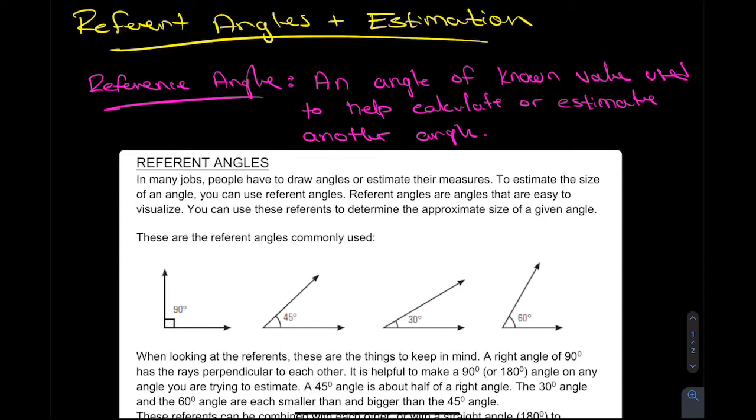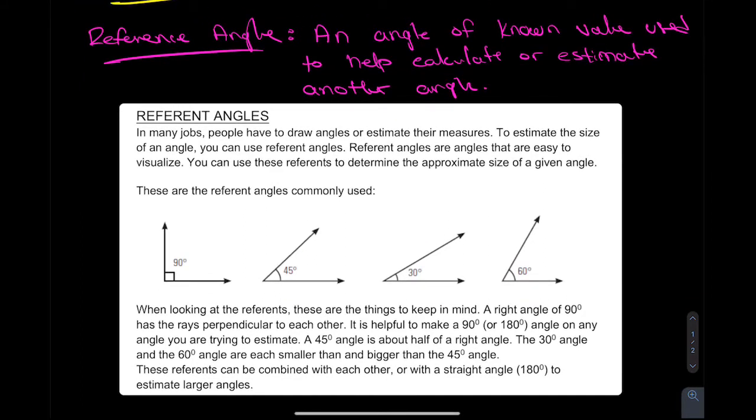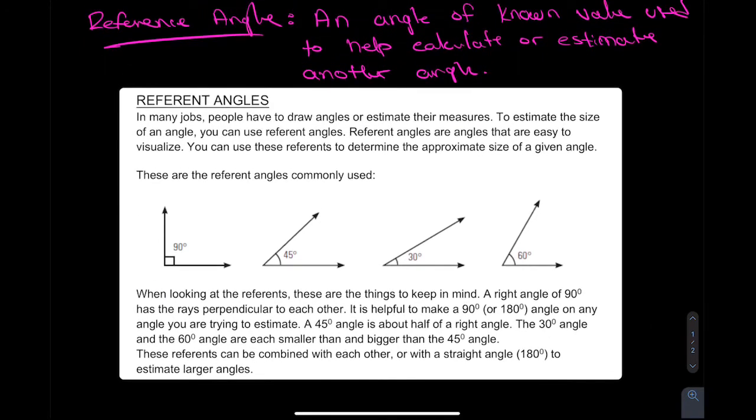So building off of our geometry lesson from before, we were looking at classifying angles, such as our 90-degree angles, our straight angles, what else do we look at? Right angle, straight angle, obtuse angle, acute angle, reflex angle, all that stuff, right? This one we're looking at referent angles, and we're actually going to start looking at giving more exact numbers and values to angles. So it's good to have this general kind of abstract idea of what an angle is. And now we're moving from that abstract realm and the less exact realm into the more exact realm, which is always kind of a goal with math, is to take something that's a general idea and put it into a more exact idea, right?